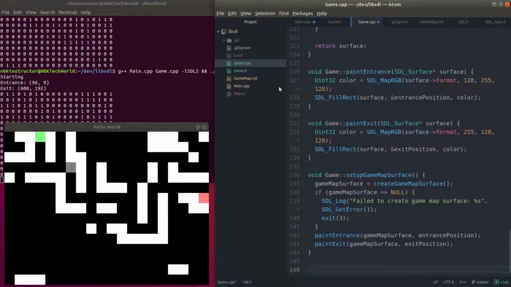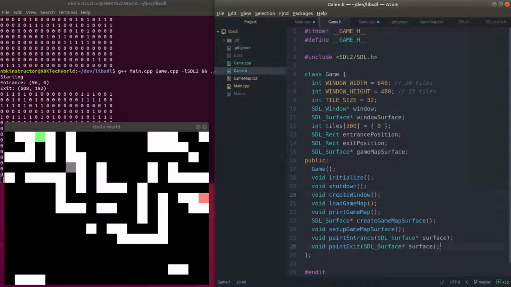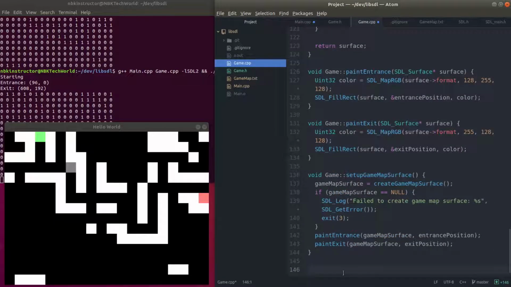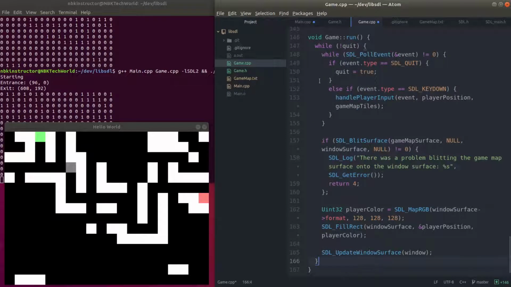So before I paste, go to game.h, add a new public member function, call it run, no parameters, no return type, so it's void. Go back to game.cpp, let's call it void Game::run. Let's paste the code for the game loop here.